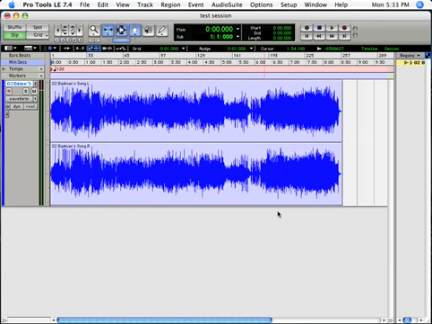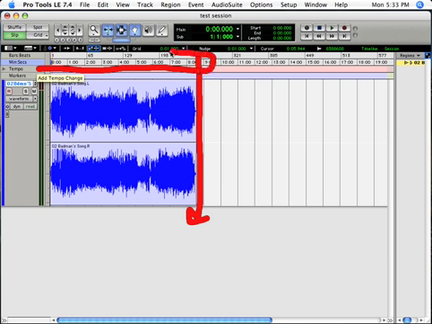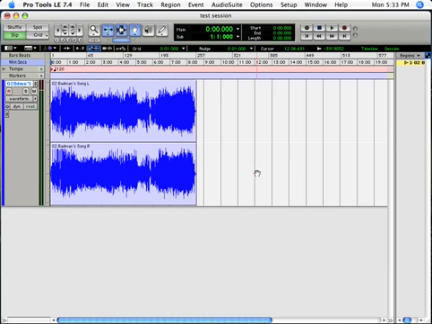I'm going to tap the left square bracket, so Control square bracket or Command square bracket, the left one, and we're basically squeezing down the audio so we can see actually all 8 minutes of the song. Right, I can see the whole song there. Take a look at the timeline that I talked about a little bit earlier, the minutes and seconds timeline. Can you see? We're actually looking at the whole minutes there, and you can see that this whole song is actually 8 minutes long when I'm zoomed in that much.